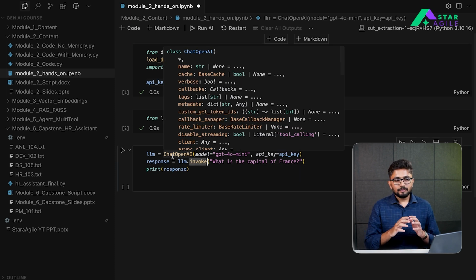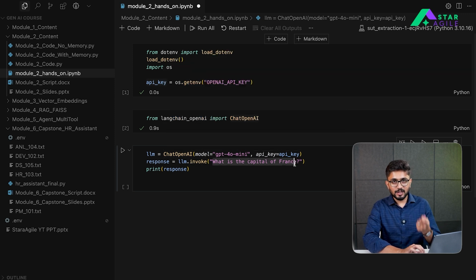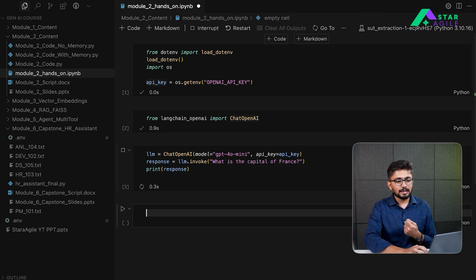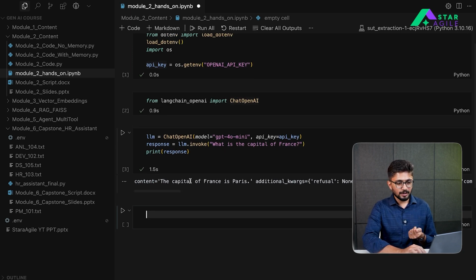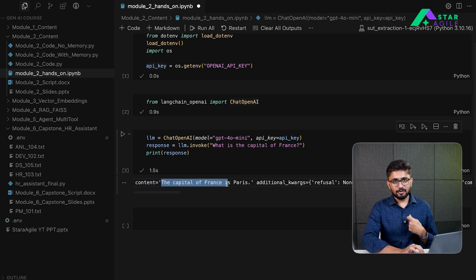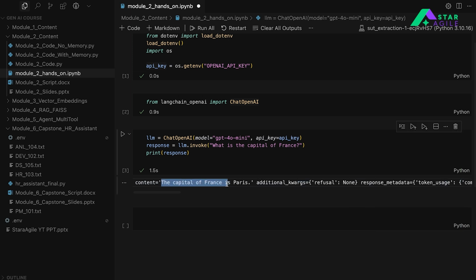And secondly, we are going to then invoke this particular model. The first standardization that has been done is basically that each of these runnables that I'll show you has an invoke method. Using the invoke method, you will basically call the underlying large language model, and the large language model will expect a certain instruction. So in this particular case, we are invoking our large language model and providing it an instruction to tell me what is the capital of France. I am giving a straightforward instruction and asking the model to tell me what exactly is the capital of France. As you can see, the output from this model is essentially the content which tells me what the capital of France is. So in this case, the capital of France is Paris, right?